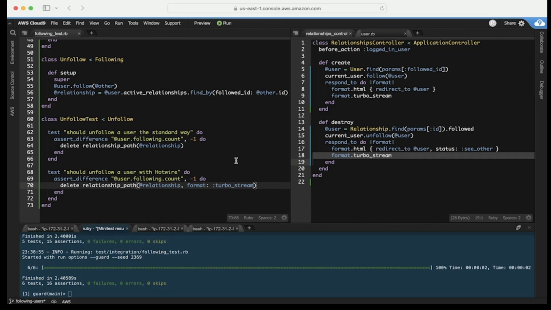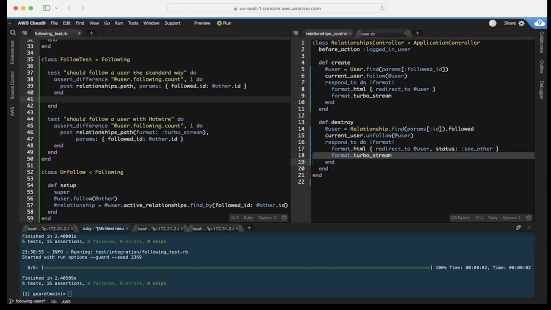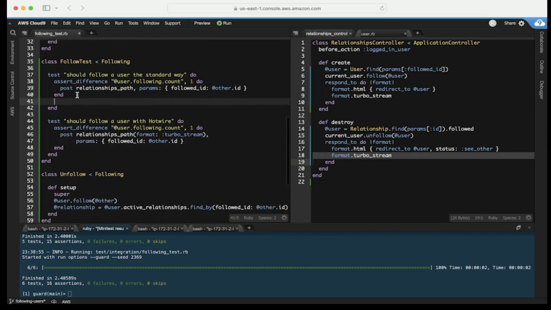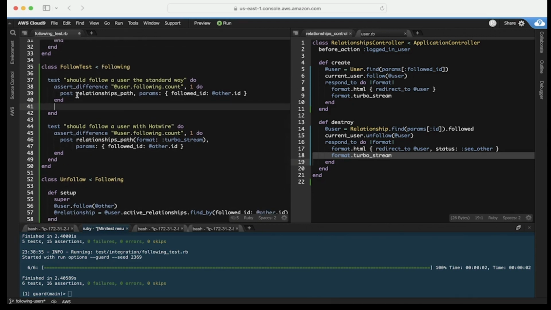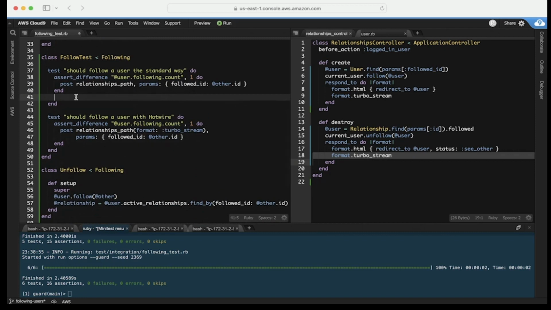All right, so there's just a couple more things I want to do before leaving this. We haven't tested these redirects here, and it's especially nice to test the status here just to make sure we don't have any regressions. It's really easy to leave this off. So let's do this here. Could be a little confusing here because this is @user here. Here in this test, @user is the user who's logged in, and it's actually @other that we're redirecting to. So this @user is the user we're following and unfollowing. This @user here is the current user being logged in. So here we should have the cert redirected to @other.